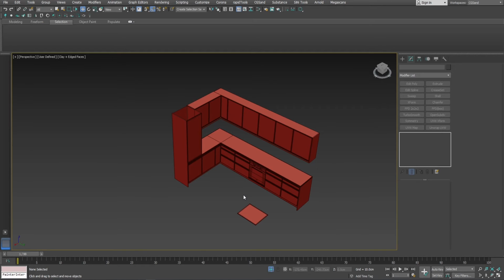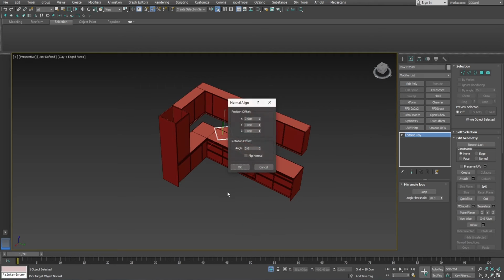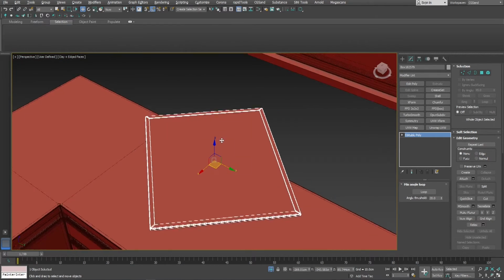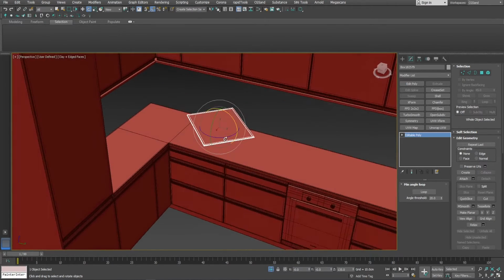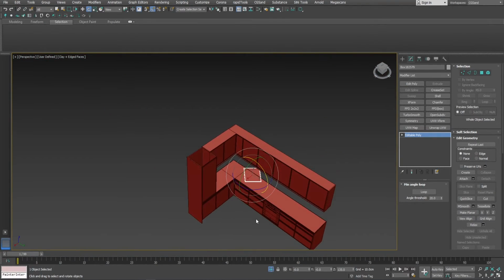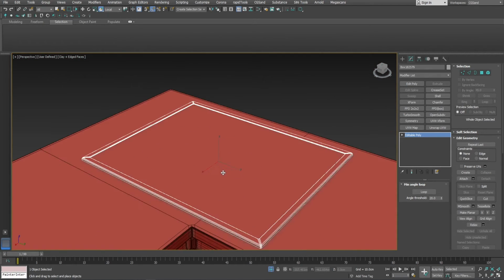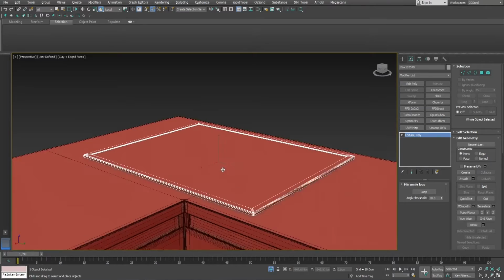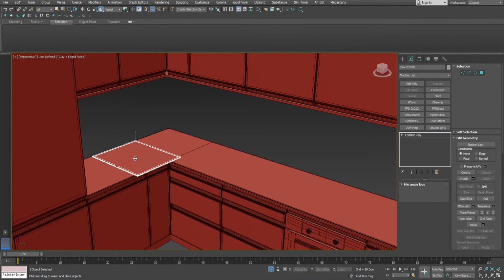First I will use the normal align tool. I will select the object, Alt-N, and I will click on a face. And you see that the object is rotated, and if it happens, keep that in mind. It's a good idea to reset X-form just to be sure. But let's undo that and place with Select and Place tool this time. Let's try it with all the faces around here.